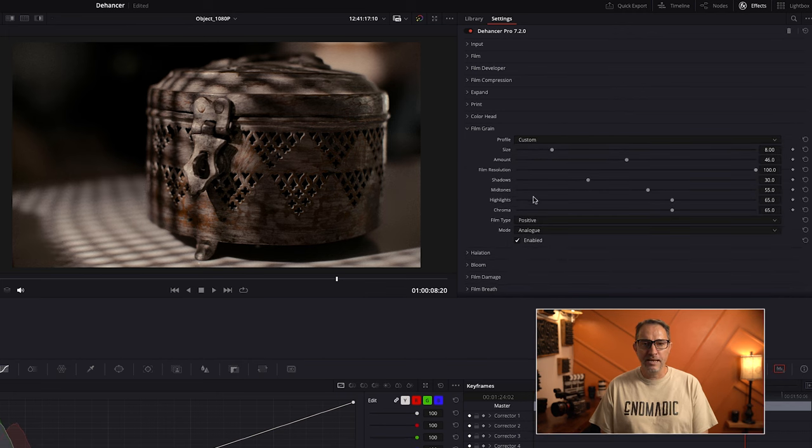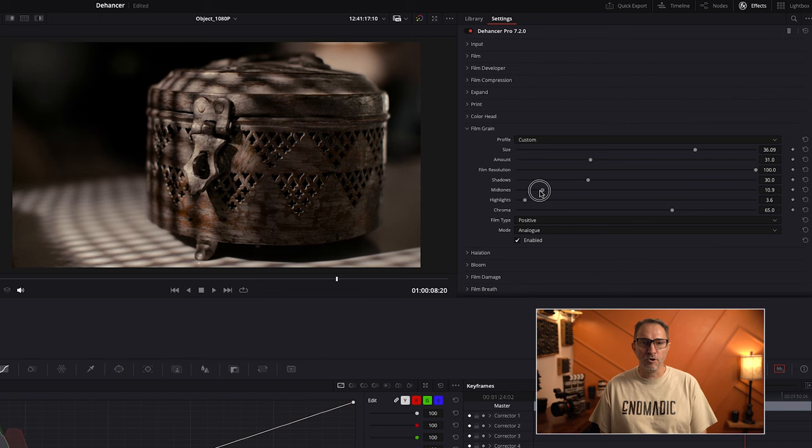When you go into the custom settings, towards the bottom, there's a film type option. You can select from negative or positive. If you have negative selected, it will look like those cheap filters that just added a layer of grain on top of your image. But when you select positive, the grain now looks and feels like it's part of the image. You can adjust not only the size of the grain and the amount, but also the amount in the shadows, midtones, and the highlights, which is great because now you can have different levels of grain, which I believe is a lot more realistic.